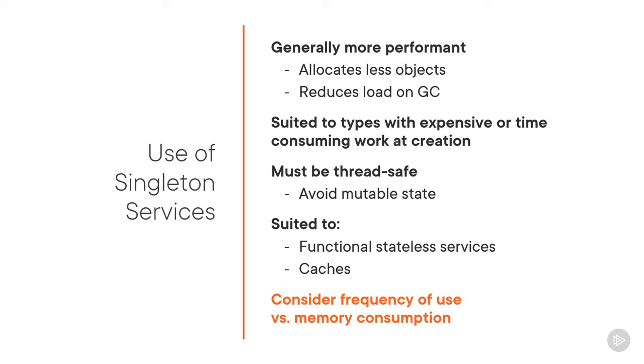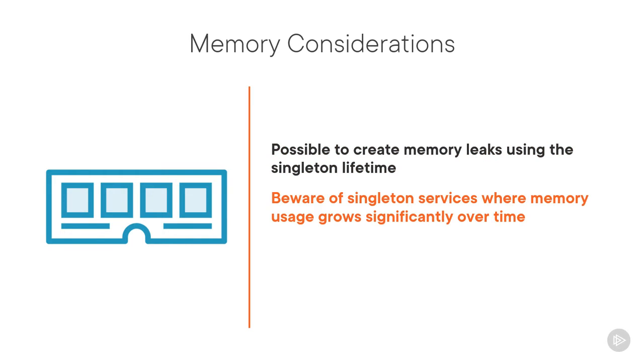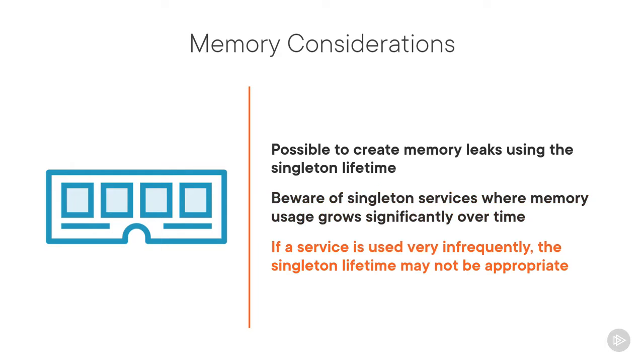When registering services as singletons, consider the implications of a single instance remaining allocated for the life of the application. It's possible to create memory leaks if the instance holds large amounts of memory. This can be especially problematic if memory usage can grow during the instance's lifetime, given that it will never be released for garbage collection. If a service has high memory requirements, but is used very infrequently, then the singleton lifetime may not be the most appropriate choice.